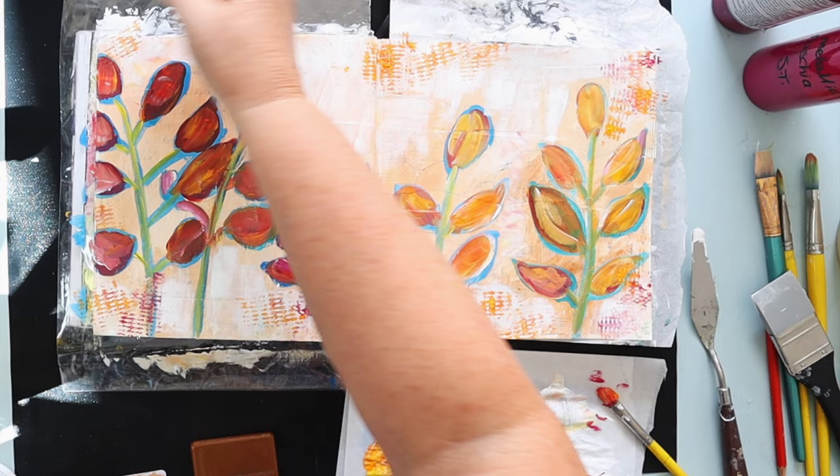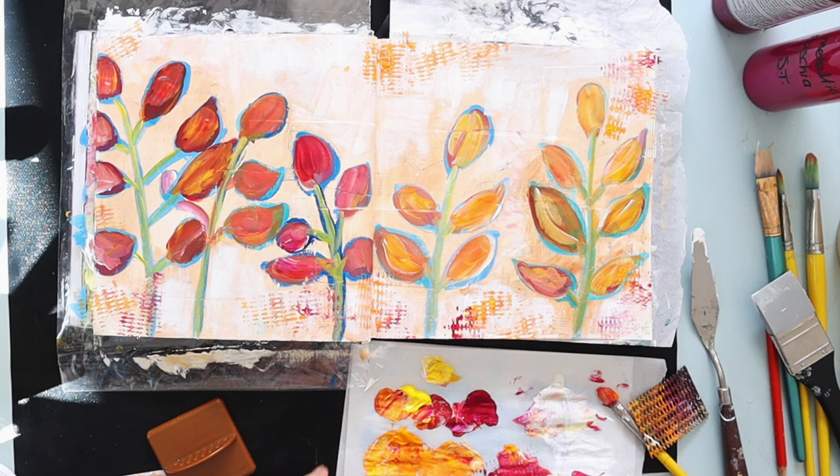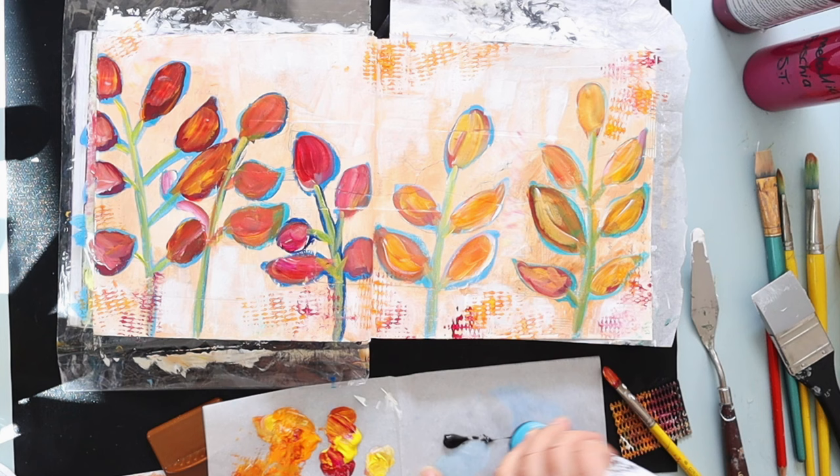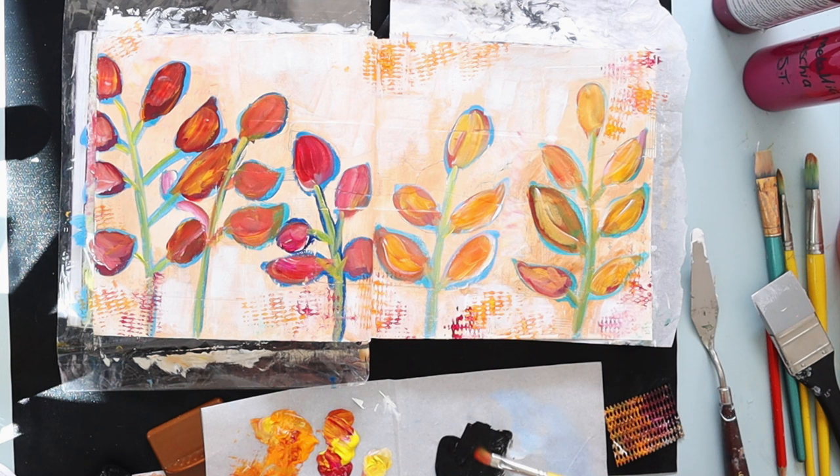Okay. Now, do I want some black in there or not? Have to think about that. Yeah, I think I will put a little bit of black in. There's going to be black in there anyway. I have to find a clean spot on this. So I want it to mix with the yellow because it'll turn green. It'll turn the yellow green, I should say. So I'm just going to spread that out a little bit. And I'm going to use this thing which does these little arches.